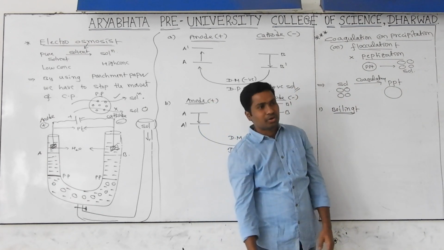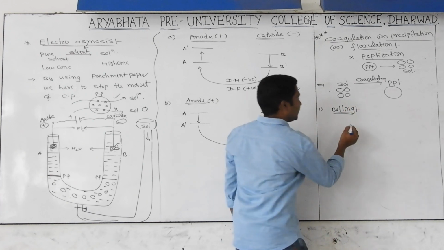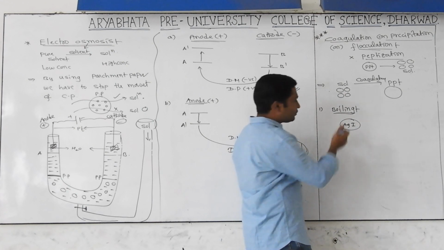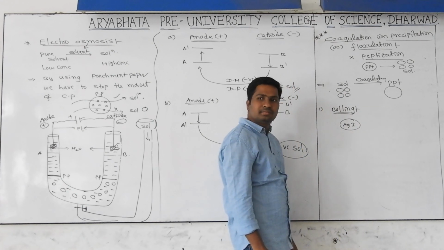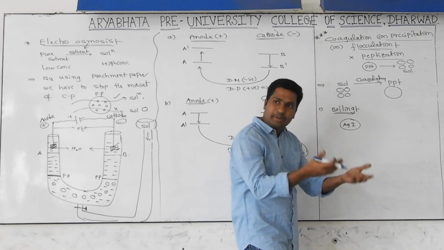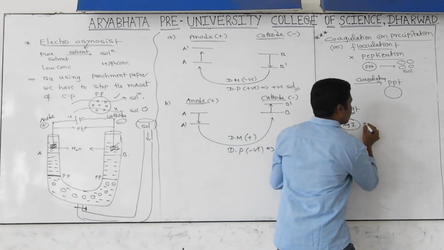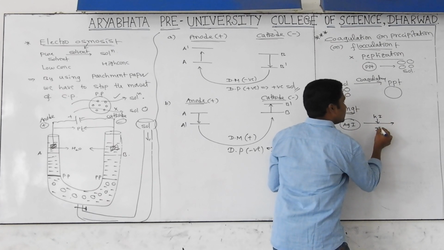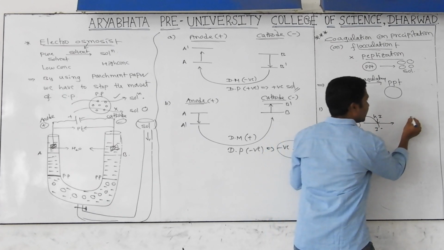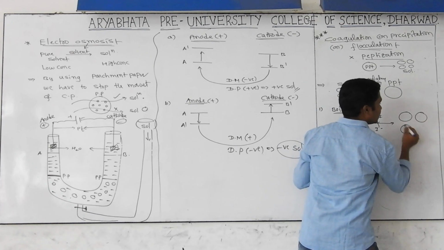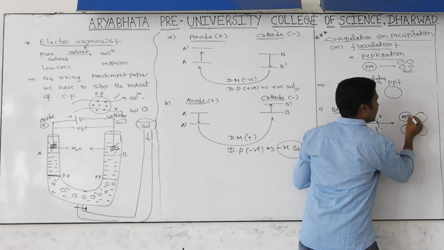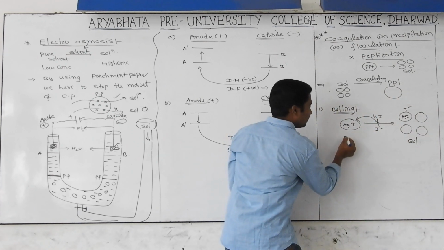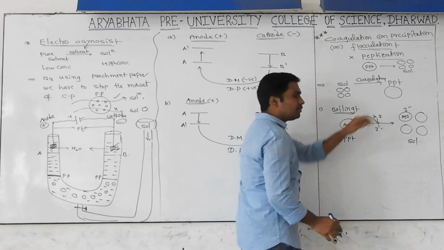Why do we have the boiling technique? For example, you have silver iodide, a colloidal size particle. If there is no charge, what happens? They aggregate together, becoming like a precipitate. But from outside you are adding KI. After adding KI, I minus is adsorbed here, and it becomes like a colloidal size particle. Yes or no? Every AgI gets a negative charge, and it becomes a sol. It is initially a precipitate. Now, which process is this?